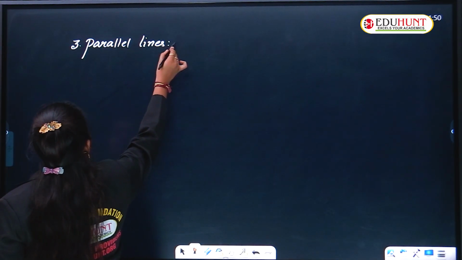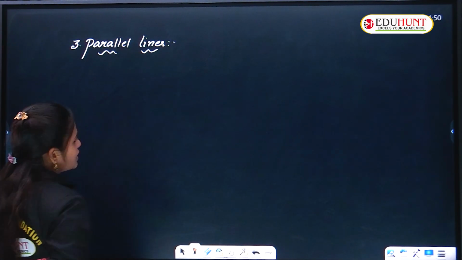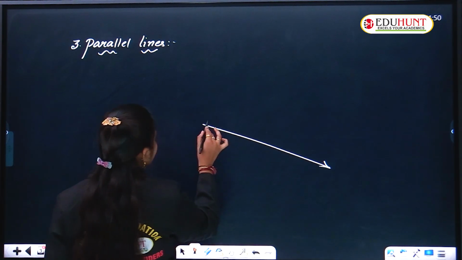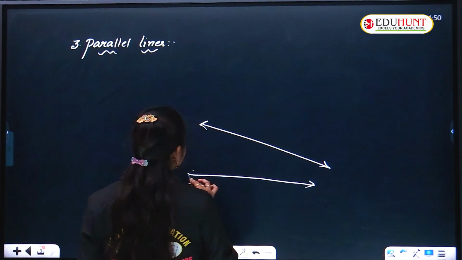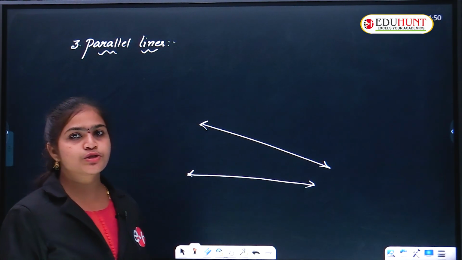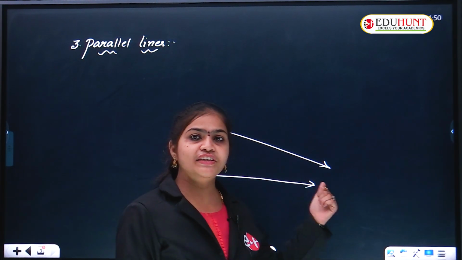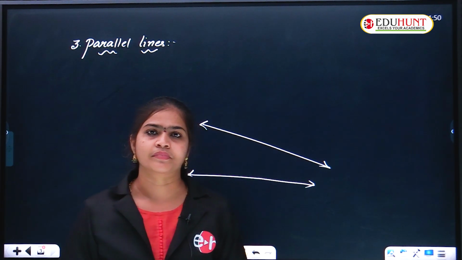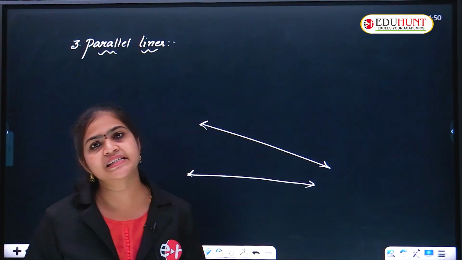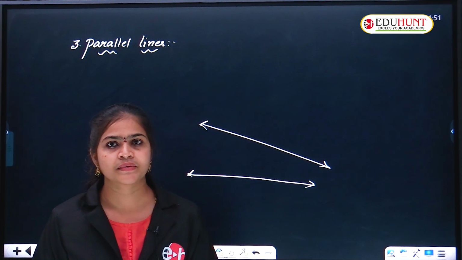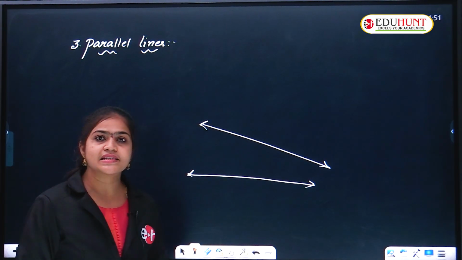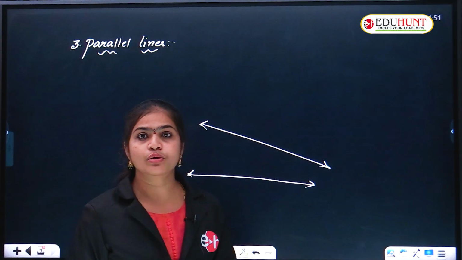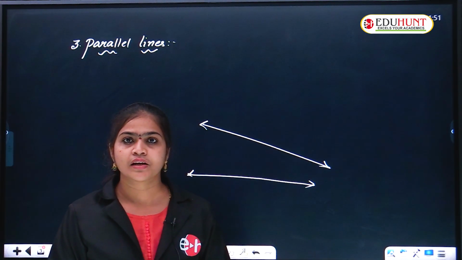Parallel lines. Children, just observe that on a plane just like this I have drawn two lines. What kind of lines are these two? These two are intersecting lines. How will these two lines be intersecting? Have you guessed it? Children, can you say why these two lines are intersecting lines here? Do you know that?